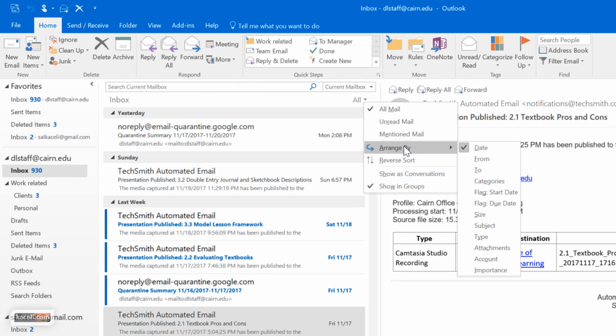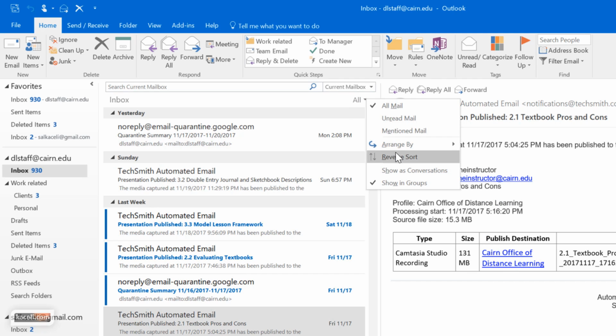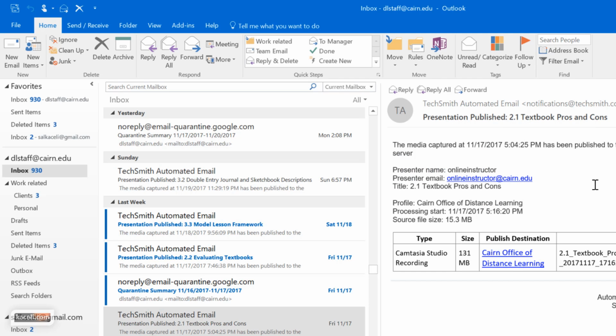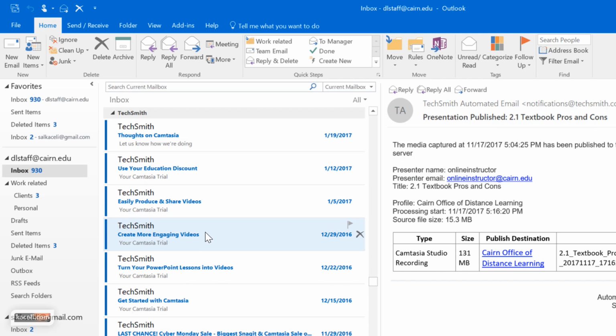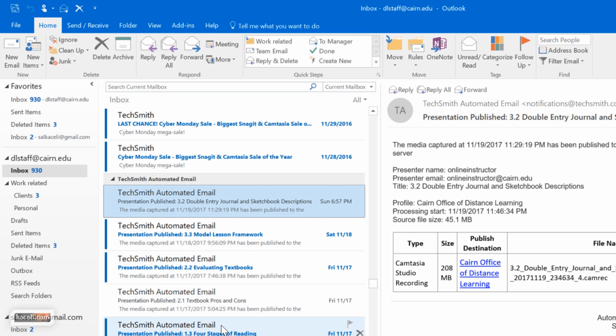The other option is to arrange your messages. You click here under All, and then go under Arrange By. Notice by default it's by date, and that's what you want typically. But for now, since we are just moving things around, a manipulation of bulk messages, simply go here under From, and the system is going to categorize all the messages from a specific sender, and then you can select a whole bunch of messages at the same time.